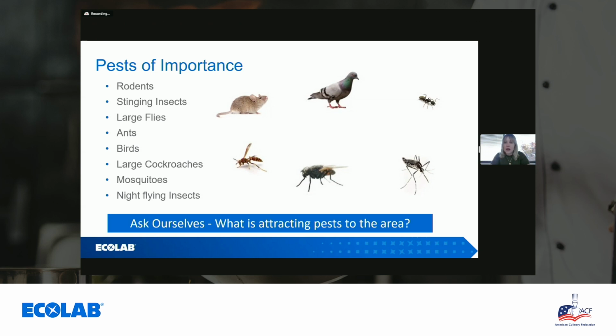And we want to make sure that we ask ourselves, what pests specifically are we seeing and what might be attracting them to this area? We have a team of pest experts that helped pull together some of this information. And they do a ton of research on studying which pests are responding to specific triggers. So what's attracting the pest to the space? Is there a specific pest solution that we can use to mitigate it? Is it looking more at the cleanliness procedures that we're following? And that might be what's attracting the pest to the space. Is it our dumpsters behind the building that might be drawing those pests in? So making sure to address the issues that you might be having based on what might be attracting that specific pest to the area will be really helpful to make sure that you're taking the proper mitigation tools into consideration for your pests.